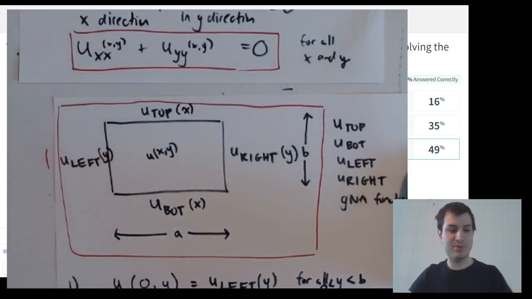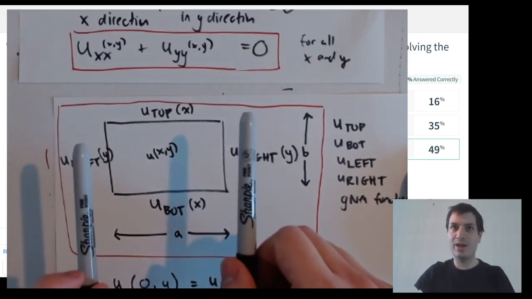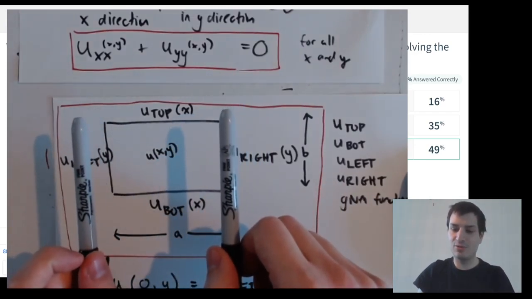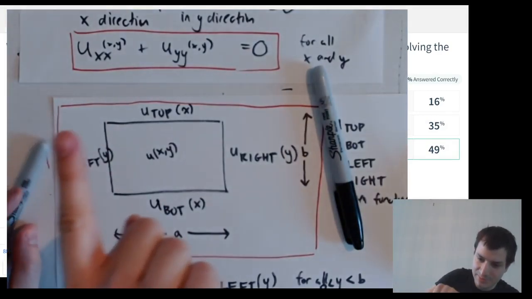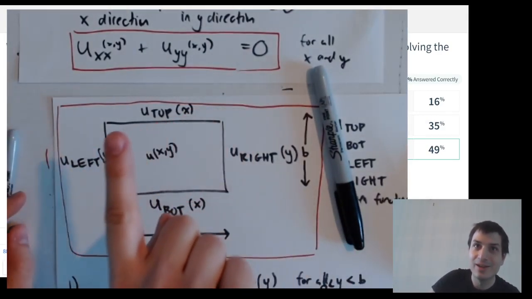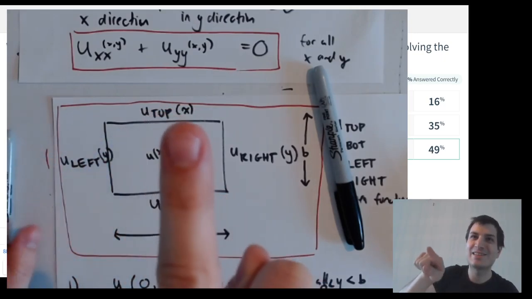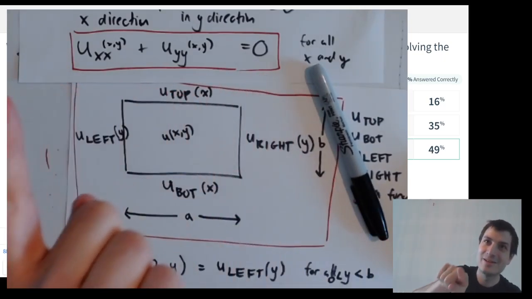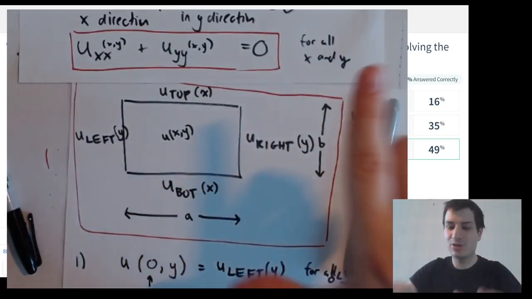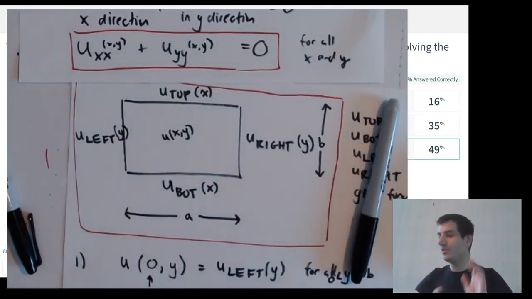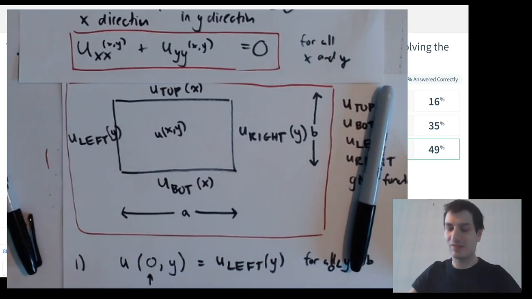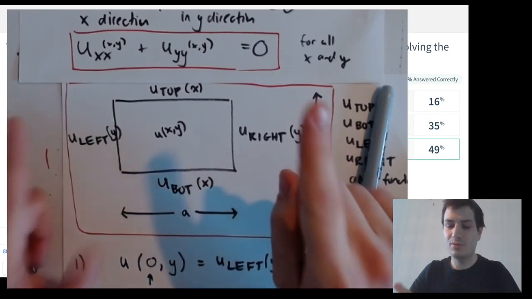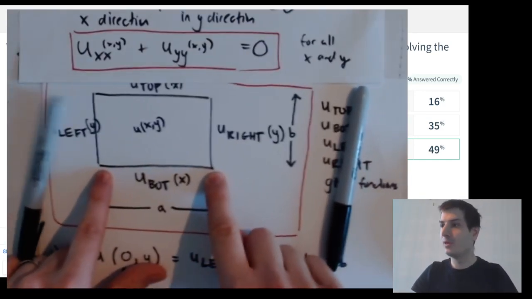You should think, in the example we were given, u left and u right were both constants that were like 10. So u left and u right were up here, u top and u bottom were zero, and the soap bubble did something that went like this in between. I don't know if you can see my finger getting bigger and smaller as it gets closer to the camera. So the soap went something like this. And so u is the height, and this picture that I'm showing you is from the top. Hopefully that answers the question. I think it is a really important thing to make sure you understand what u means. Otherwise, all this game of solving for u is kind of, what are we doing anyway? So u is the height function. This is from the top view.